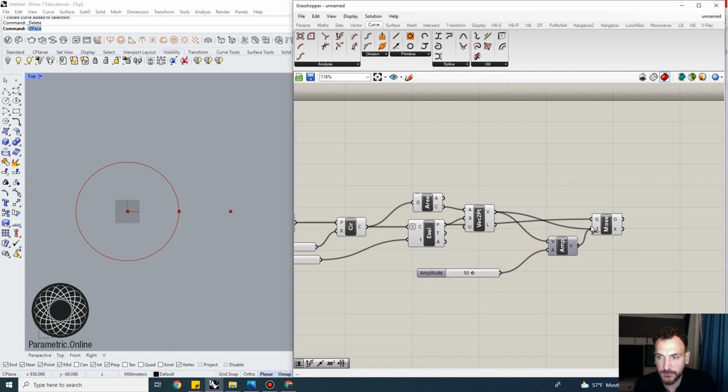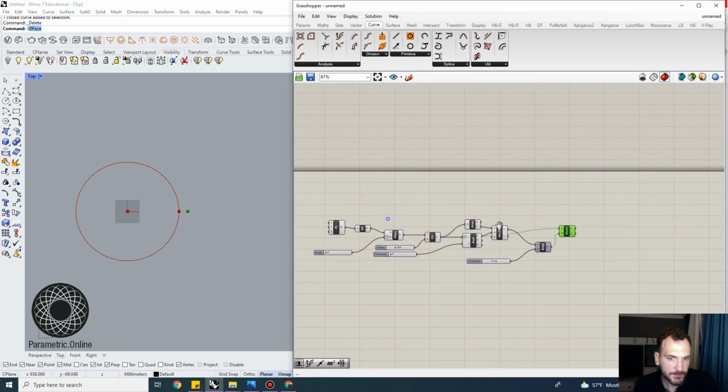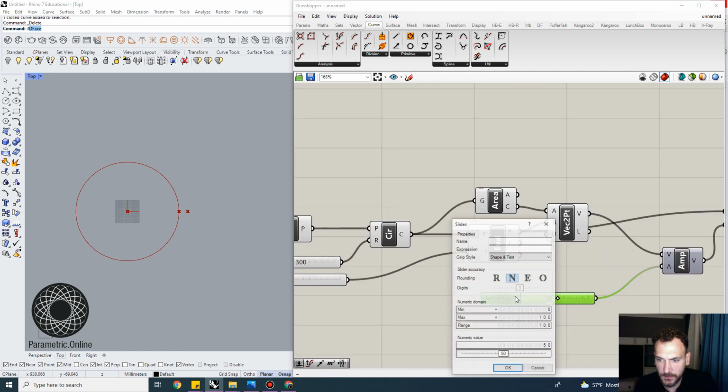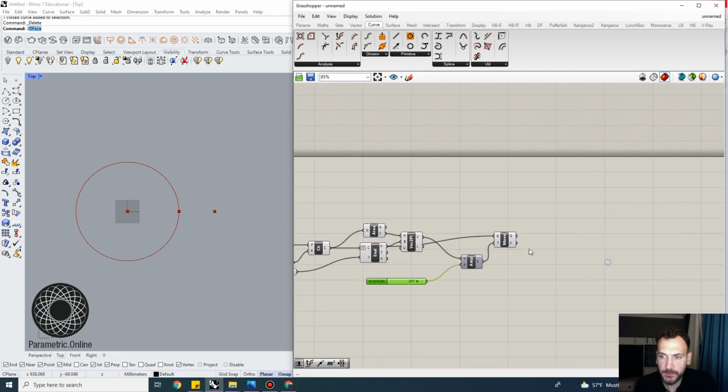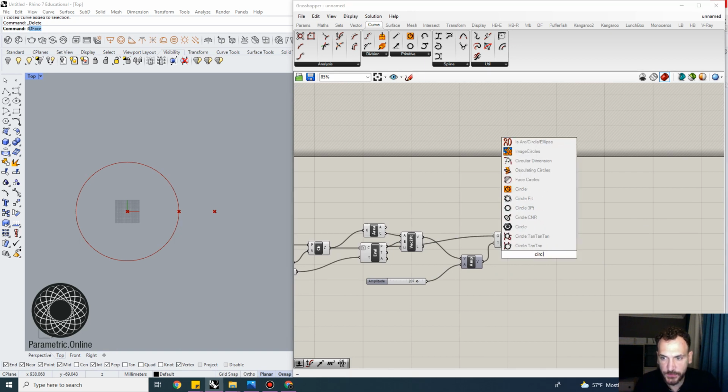So let's make it 50. 50 is a bit low. Let's make this slider a bit larger, all the way up to 250. All right, and I want to place a circle there.